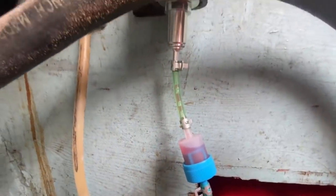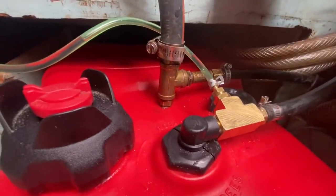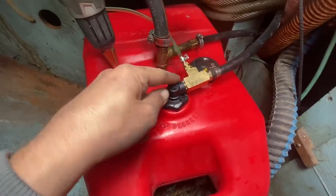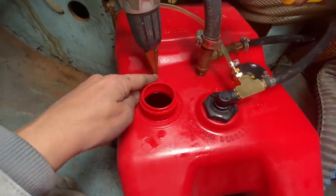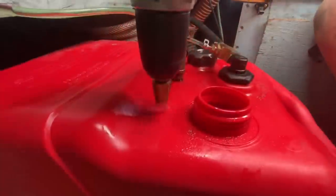Oh, I can hear it down here. Yeah, it looks like it's coming out. It's not loud at all though. We're pumping a lot of air in here, so I think it may be sucking air from the engine, or maybe there's some leak or something. So I'm just going to make a separate fuel pickup for the diesel heater to have its own.